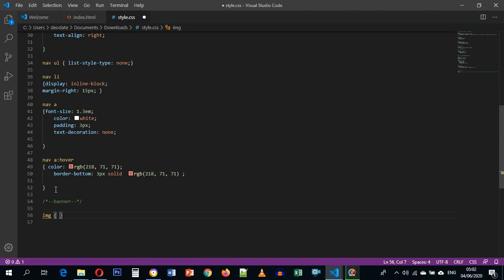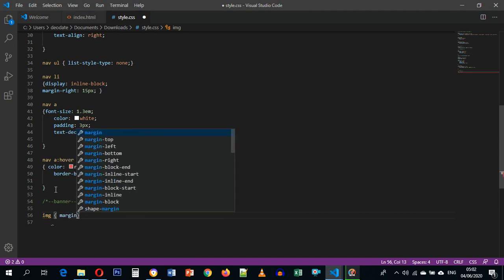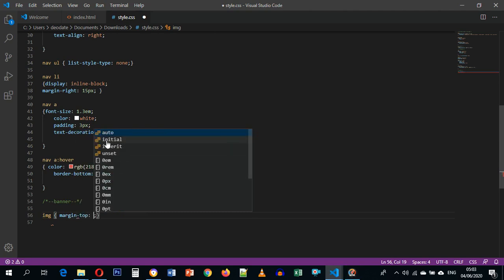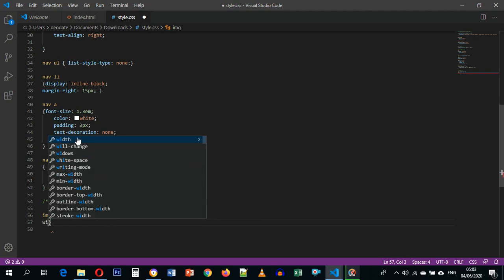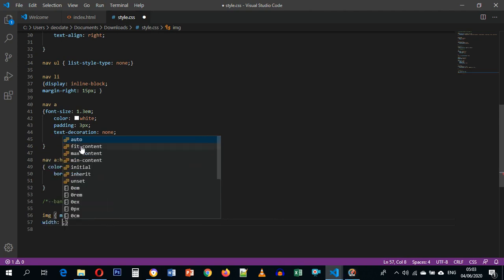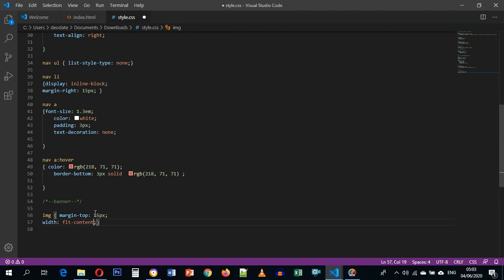In the image, we are going to start with the margin top. We're going to put it 15 pixel, and we want the width to fit the content.